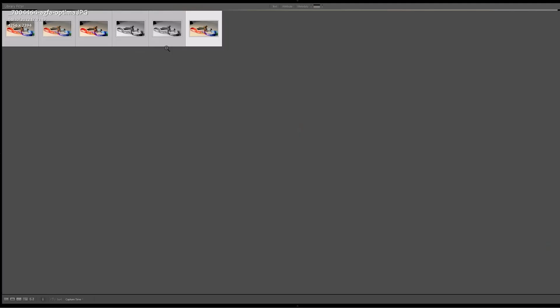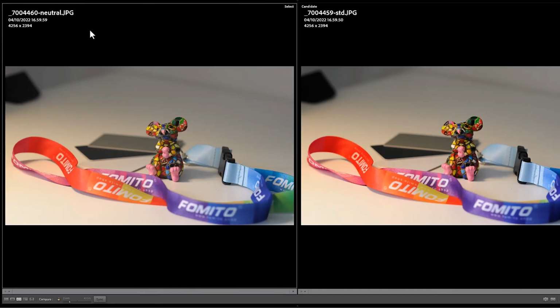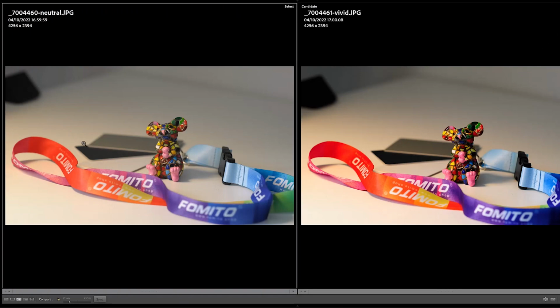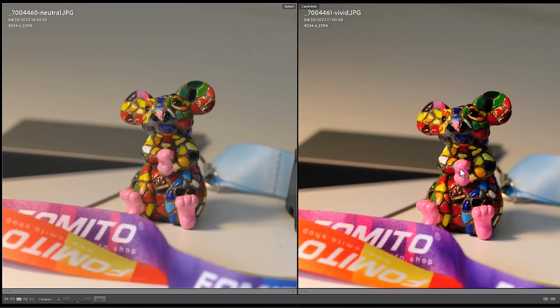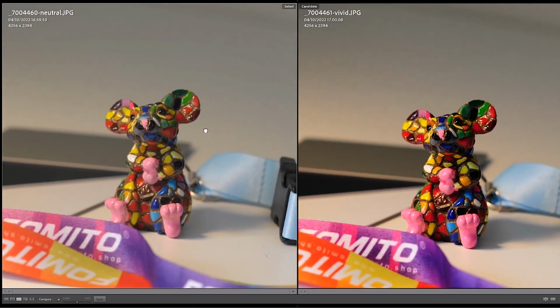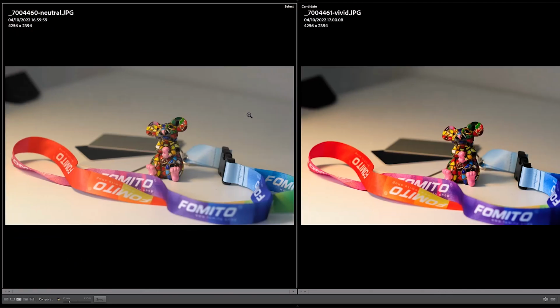And if we just go in and take a look at these, just to compare them, if we compare Neutral and Standard, you can see there's a little bit more bang for the buck in terms of the colors when we're talking Standard. If we compare Neutral to Vivid, you can see there's much more color in the Vivid one. And this is basically the way you see the change that the profile does its work on the image here. And they are all JPEGs. I don't know if you noticed that, but they are.